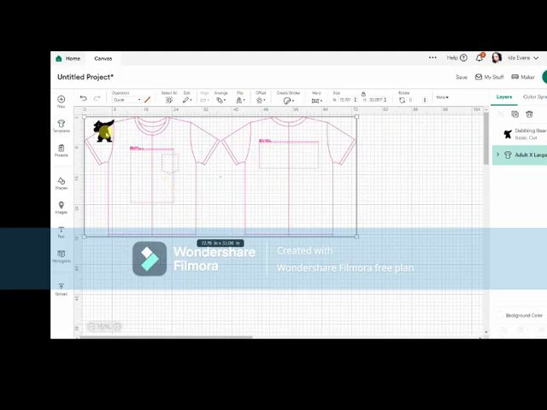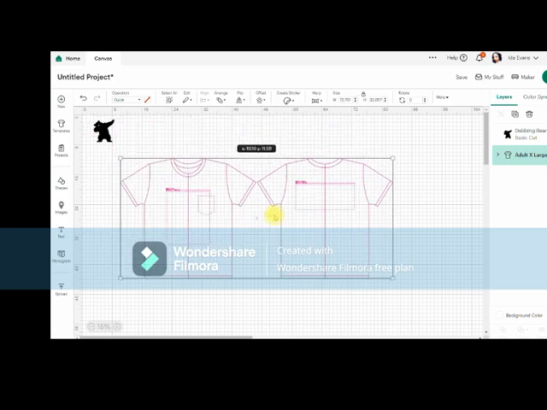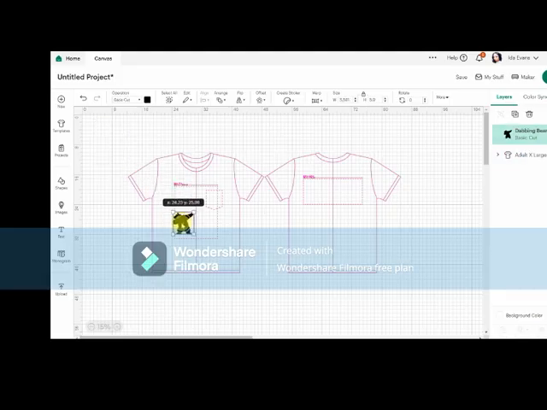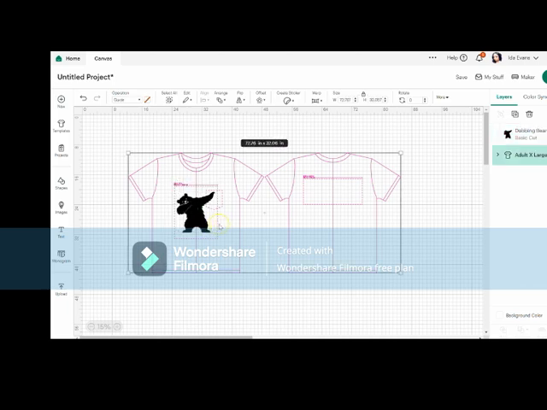Now you see how the t-shirt comes in? The t-shirt comes in the actual size of what a men's extra large is. May not look like it, but it is. So we got to get all our front design when we finish in that area right there. And then if we want something on the back, we have to get it in that area. So right now I'm going to show you if we put the bear in, yeah, it's cute, and we can leave it like that, and that would be the front, and then we could do the back by putting his name on it. But we're gonna take it and elevate it a little bit more.